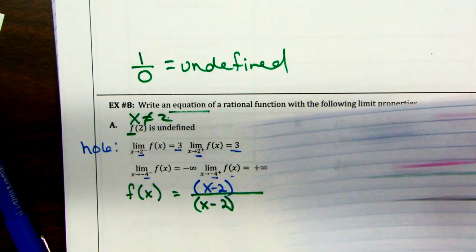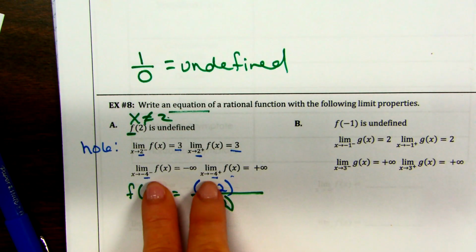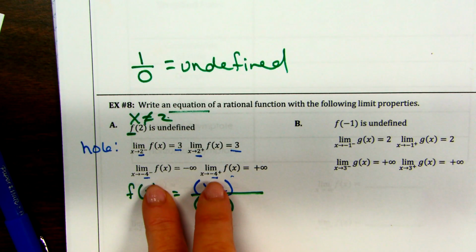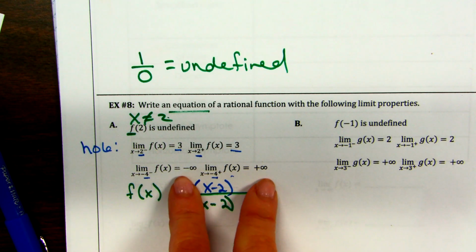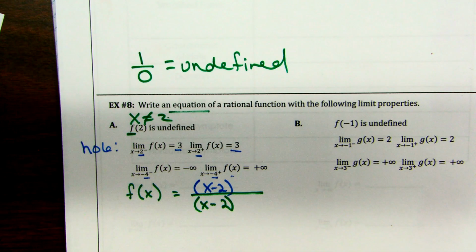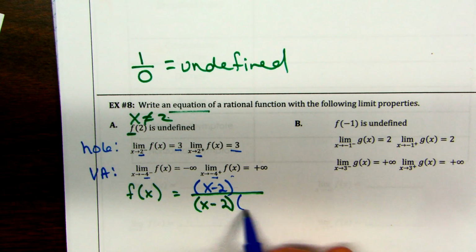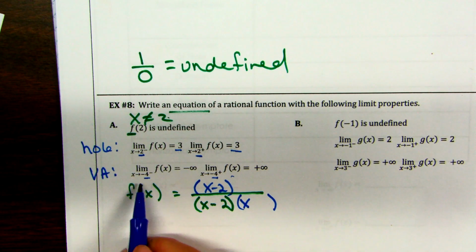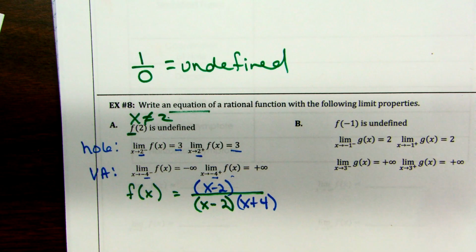So when you see this, we're approaching -4 from the left, approaching -4 from the right. It'll always be the same number. And we're going towards negative infinity and or positive infinity. That is the sign that that's a vertical asymptote. So vertical asymptotes are left in the denominator. So this would be x plus 4. Are there other ways you can write it? Sure, go ahead. That's the easiest way to write it. Okay? That makes sense? Let's just look at another one real quick.